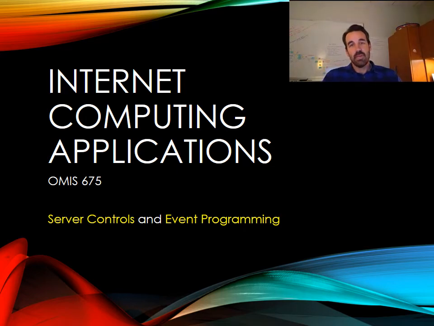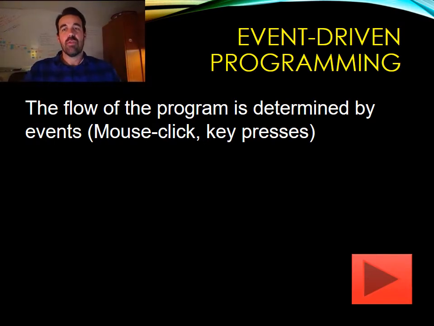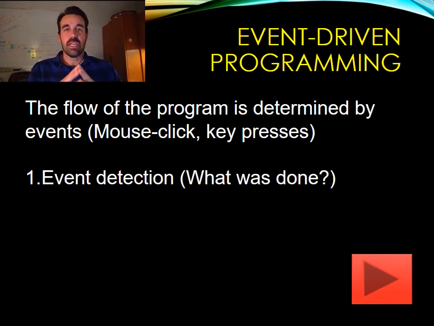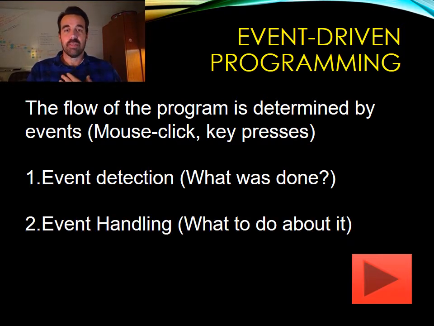Hello, today we're going to talk about server controls and event-driven programming. Event-driven programming is really the flow of the program being determined by the actions that the user takes on the page, whether they click a button, pull down a drop-down list, or drag something into a shopping cart. Every time one of those events transpires, the system needs to know about it and do something about it. So in basics, we're talking about detection, what was done, and then what to do about it. That's called event handling.